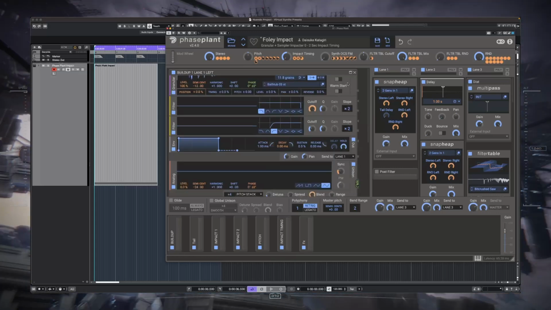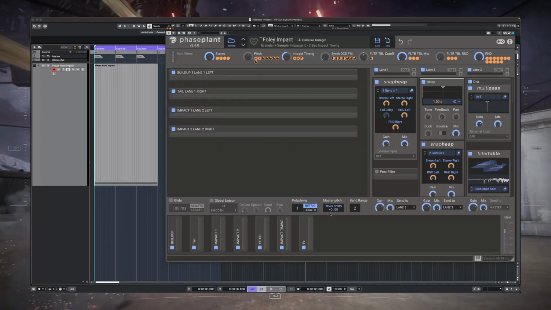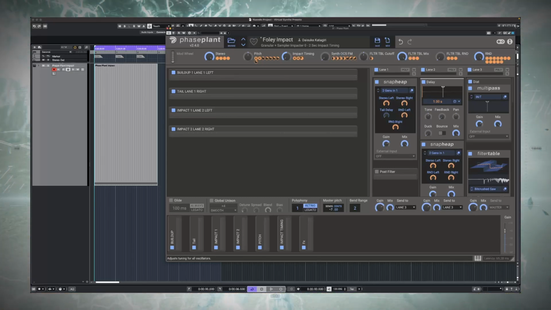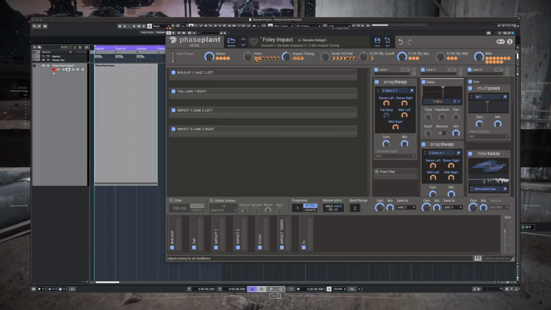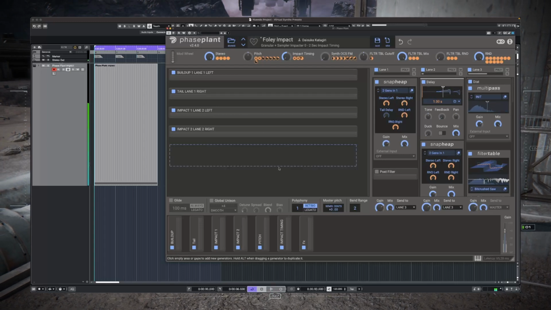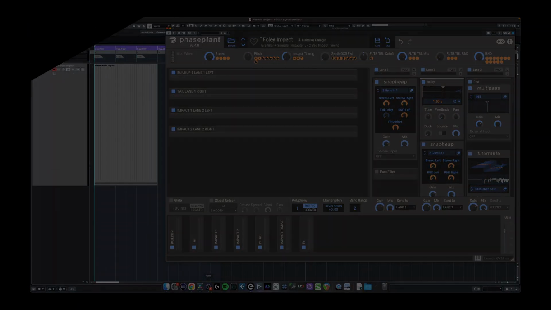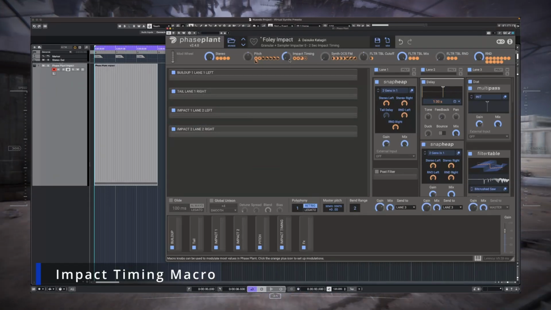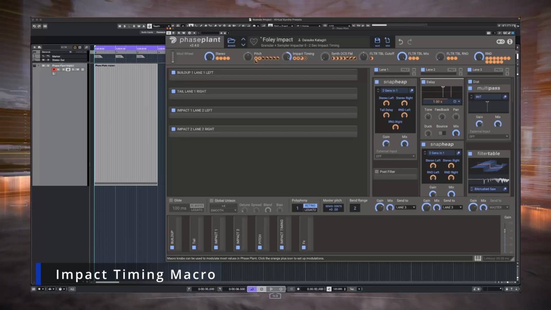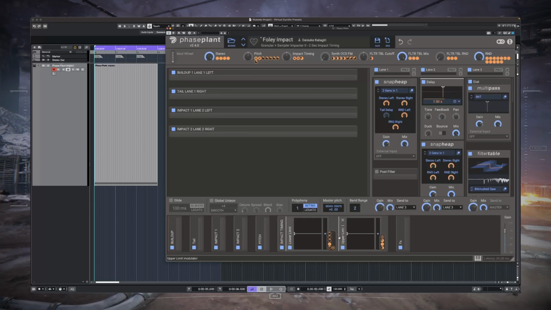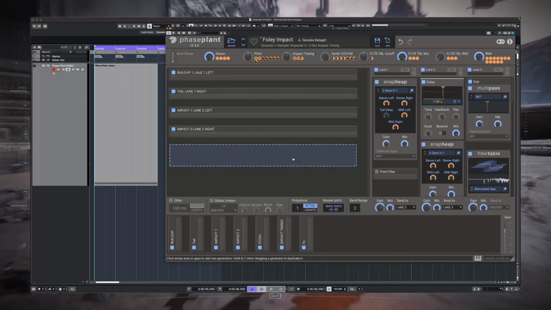And also you can change the pitch from master pitch right here, and it can create some interesting sounds by changing pitch from here. Yeah, that's it. The third one is the impact timing knob. You can determine when the impact happens: at 0 seconds, instant, 1 second, and 2 seconds later. If you mess up the macros around here, good luck figuring it out. And that's pretty much it.